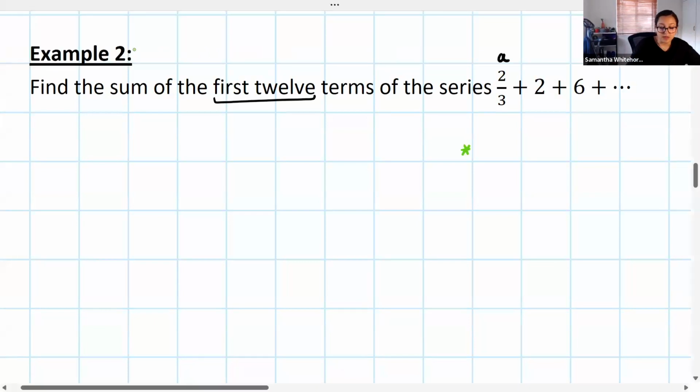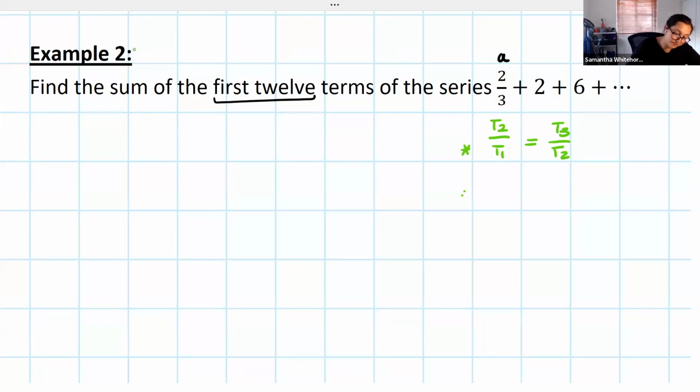Now, you've got options here. Remember, you can either say term 2 over term 1, or you could say term 3 over term 2, etc. Now, term 2 divided by term 1 would be 2 divided by 2/3. That's fine. You have a calculator, you type it into the calculator, you get your answer. But you could also have term 3, which is 6 divided by term 2. And that's much easier to see that your common ratio, or constant ratio rather, is 3. It makes no difference though. Because it's a constant ratio, you will get the same answers. So 2 divided by 2/3 is 3. 6 divided by 2, we know is 3.